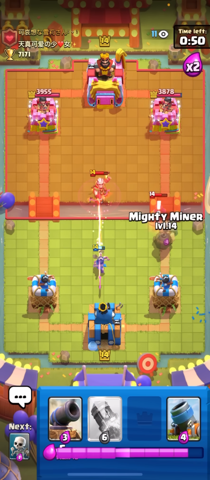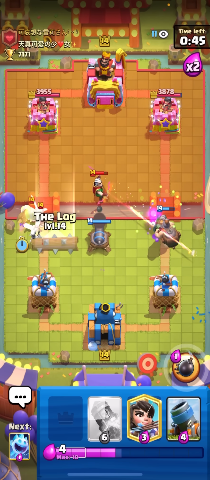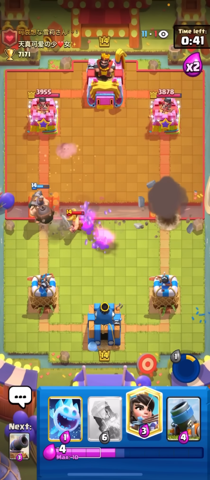Okay, nice. I can just go for a Mighty Miner here on the Queen, and I can go for Cannon to snipe the Magic Archer. Skellies to pull back the E-Barbs so the E-Barbs doesn't tank for it, then just pop the ability so the Mighty Miner will finish off the E-Barbs.